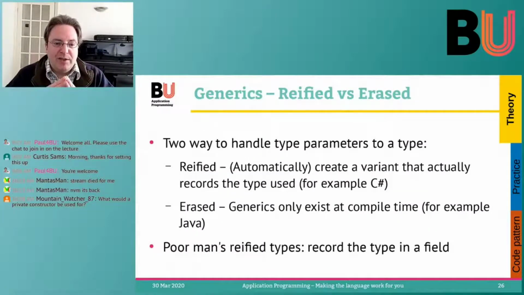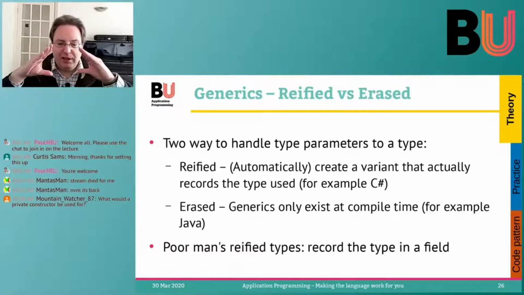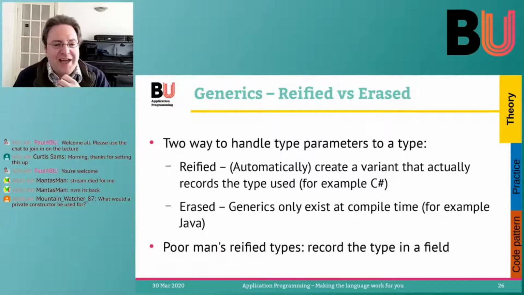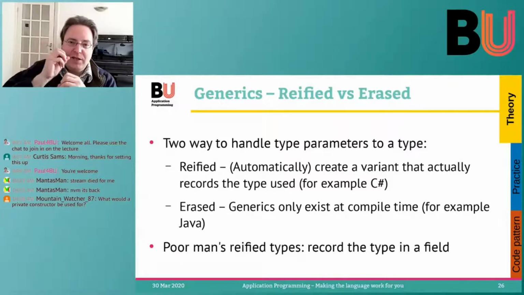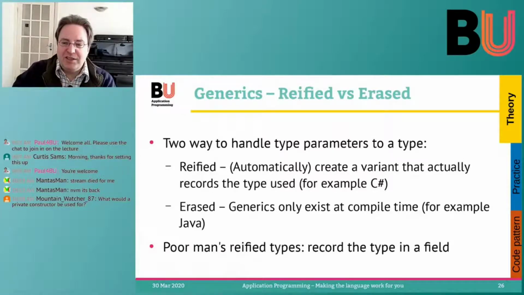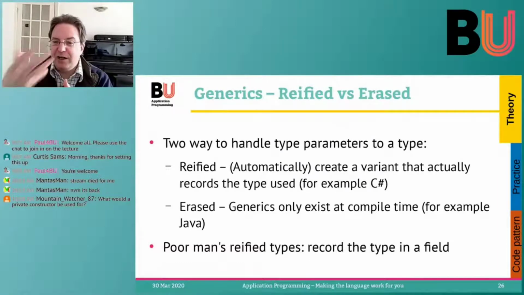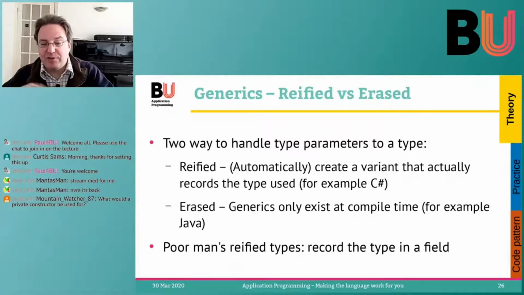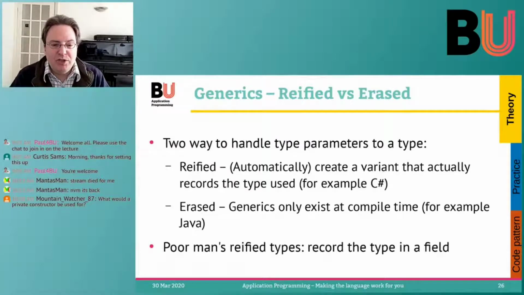So with generics, when you have these type parameters, which you put between the angle brackets, there are two ways of implementing that. One way is called reified. Basically, that means that you somehow push this type parameter into the code. You actually say, okay, I'm not creating a list of any and then doing casting. I'm creating an array of that particular type. I am using this type as a base point for my code.